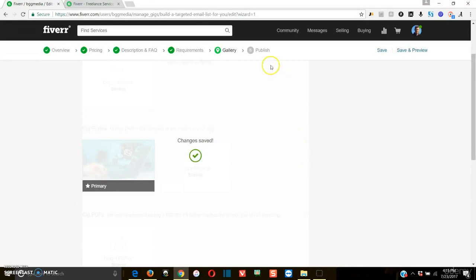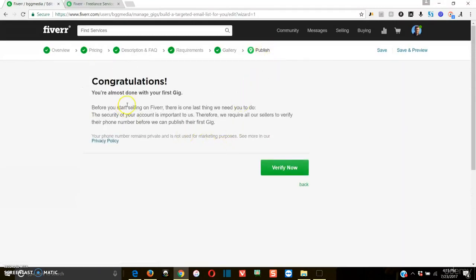And the very next thing is, I already did verify. Oh, my phone number. Okay, so the next thing we're going to do is verify your phone number. I'm going to do that really, really fast in between lectures. Obviously, you're going to have to do that too. It's very, very simple. But then the next thing you're going to do is hit verify and publish it. It's going to ask you when you do publish it if you want to promote it. You're going to say no to promoting it because we're going to promote it ourselves. I'm going to show you how to do that in the next couple lectures.